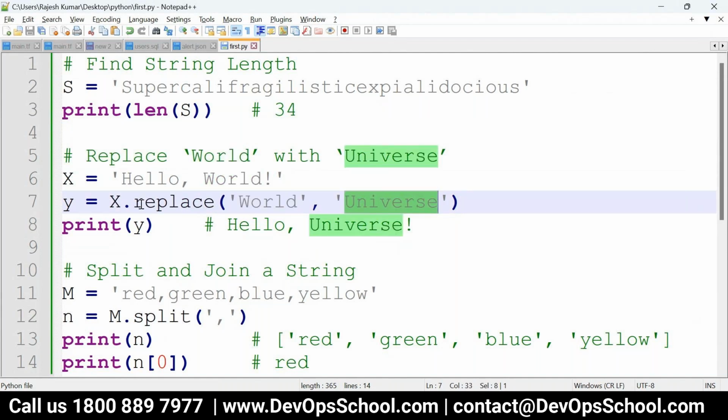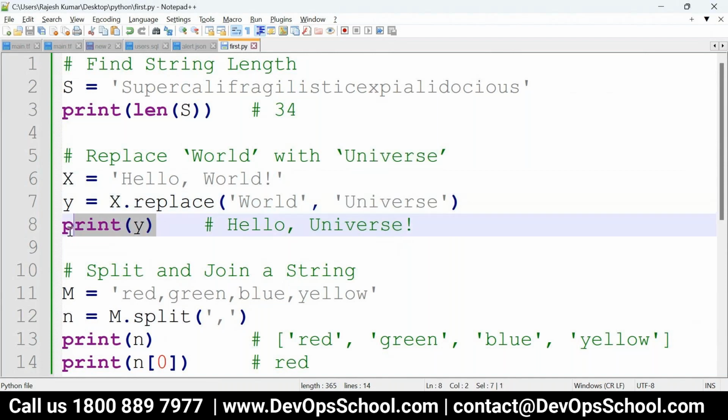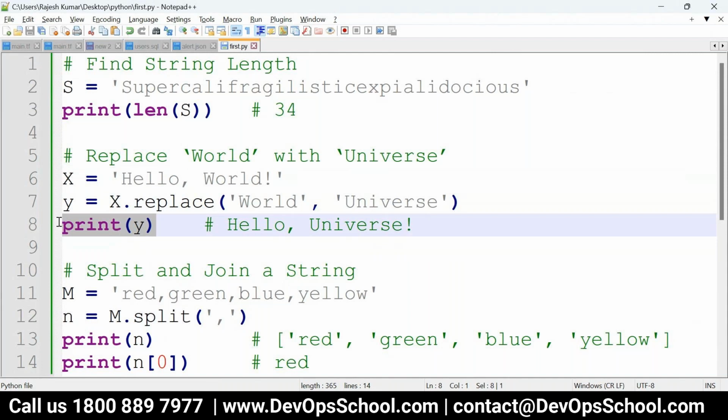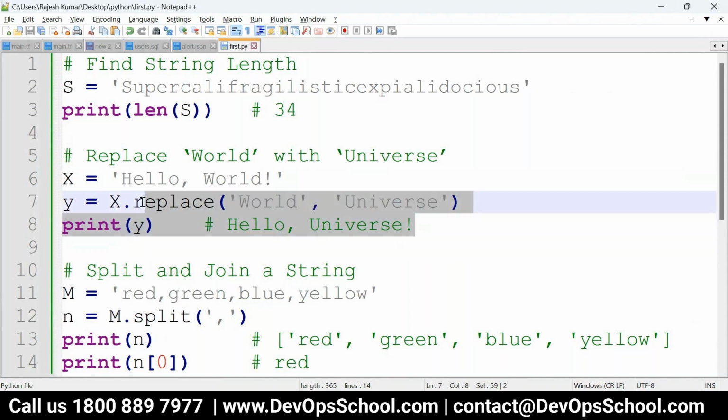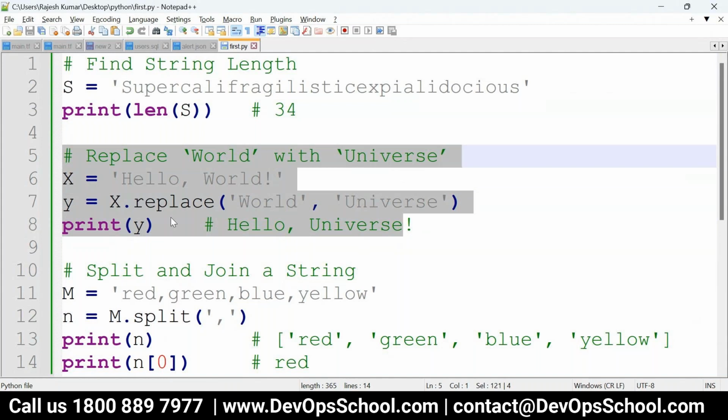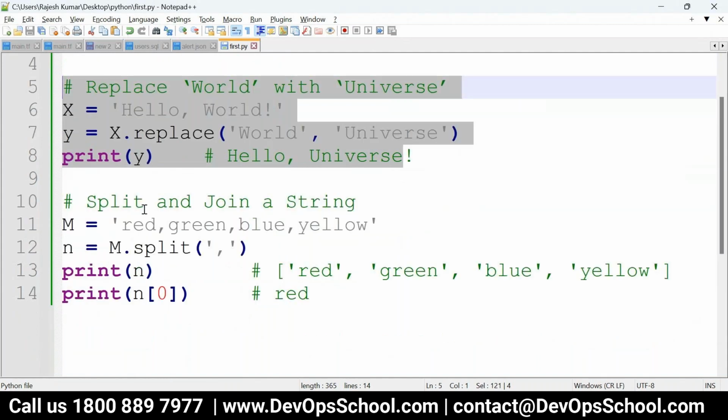So here you see print y. Earlier it was hello world, now it prints hello universe. This is how you can represent the string and how you can use functions on the string. There are so many other functions, and slowly you get used to them. So this is the string.